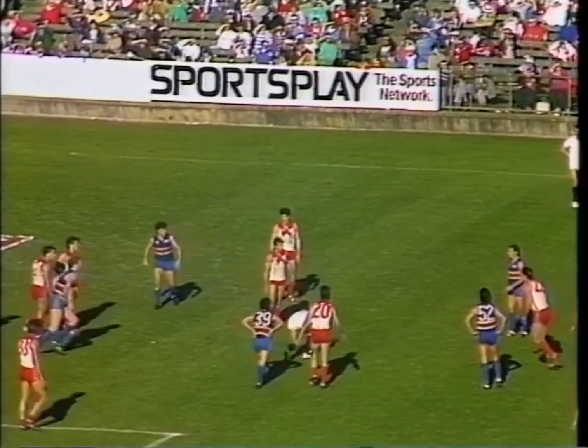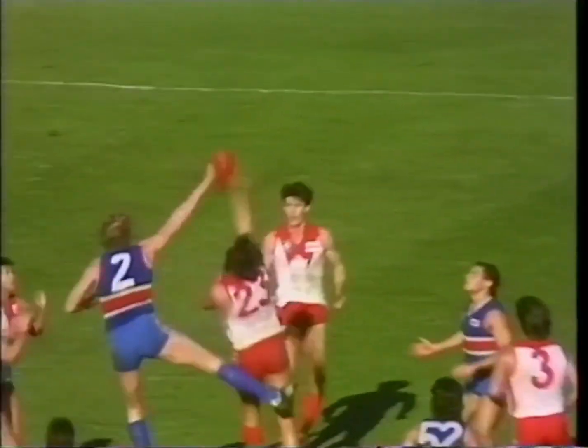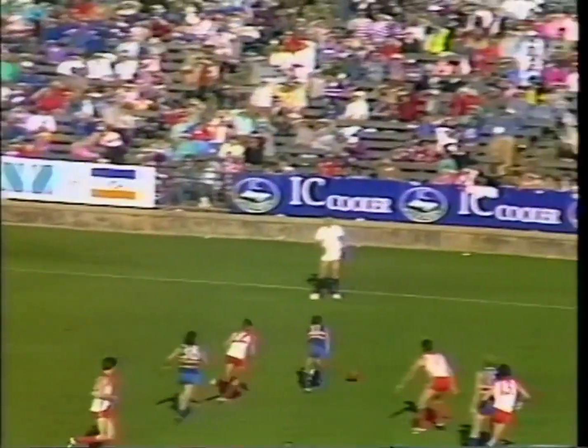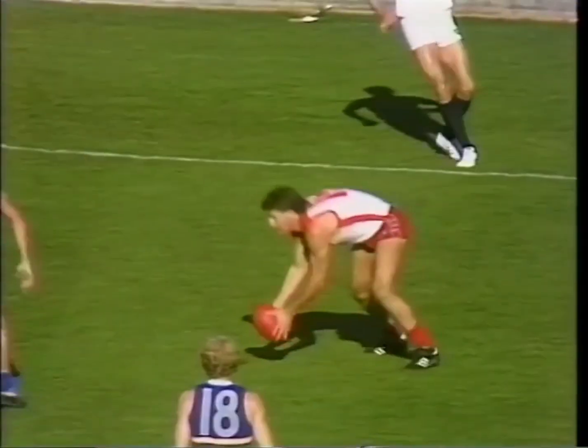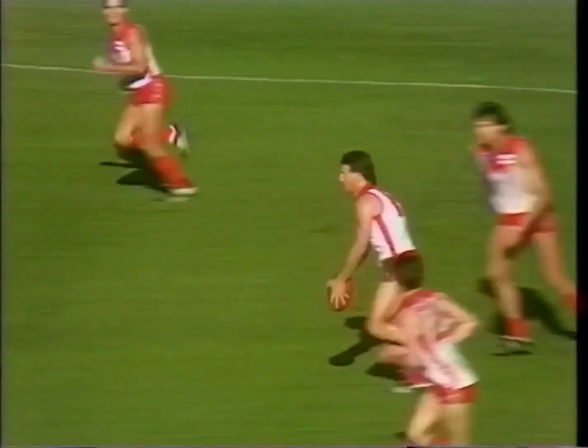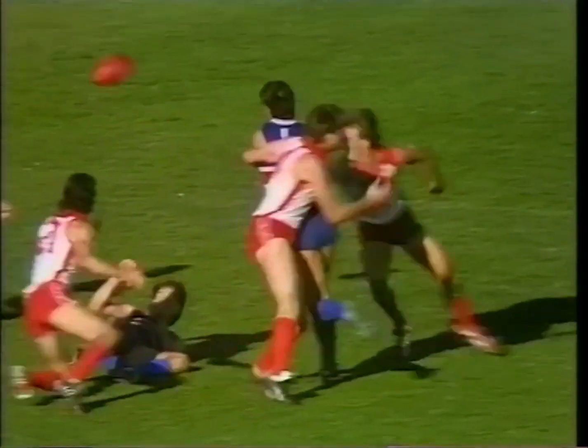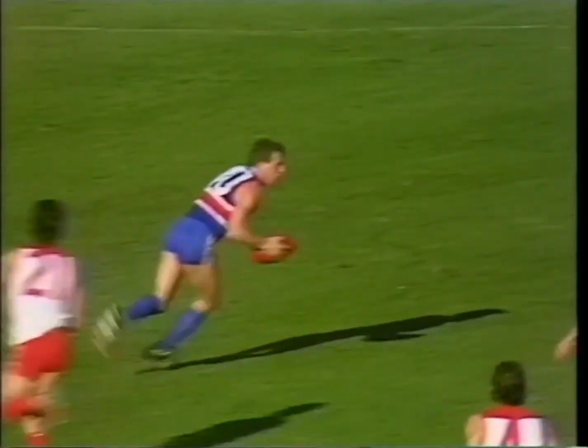This bounce will take place between wing and half forward. In Footscray's scoring area, Petraglia, a quick kick up towards the forward pocket. Carter does well, backs his judgment, brings it out, but it's only to be intercepted by McGuinness. He in turn by Tui. Tui strong, rugged defender, kicks it towards half forward for the Swans. Up in front, Tony Morwood can't mark. Purser feeds the handball out to Maloney.